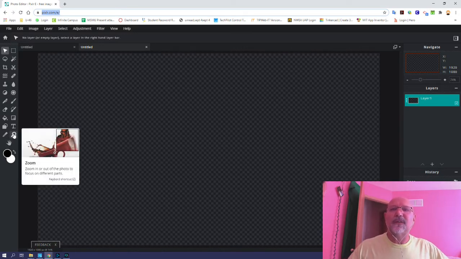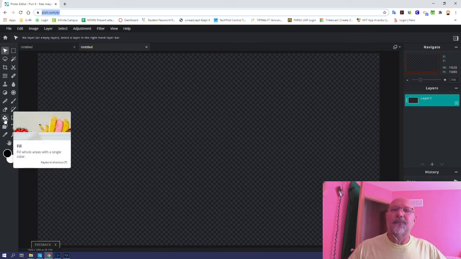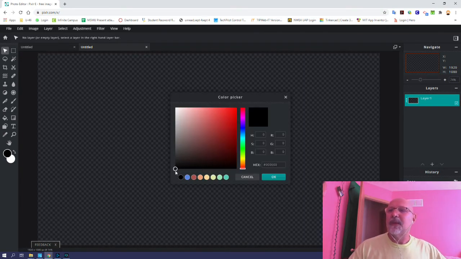The first thing that we're going to work with on layer 1 is right here. This is a blank screen. We're going to use the fill tool. And what are we going to fill it with? We're going to choose a color that we want to use, and it can be any color you want. Just click down here, and this is your color tool. You're going to click here, and you're going to get a color picker. You're going to be able to pick any color you want to use, and it will cross the color spectrum.